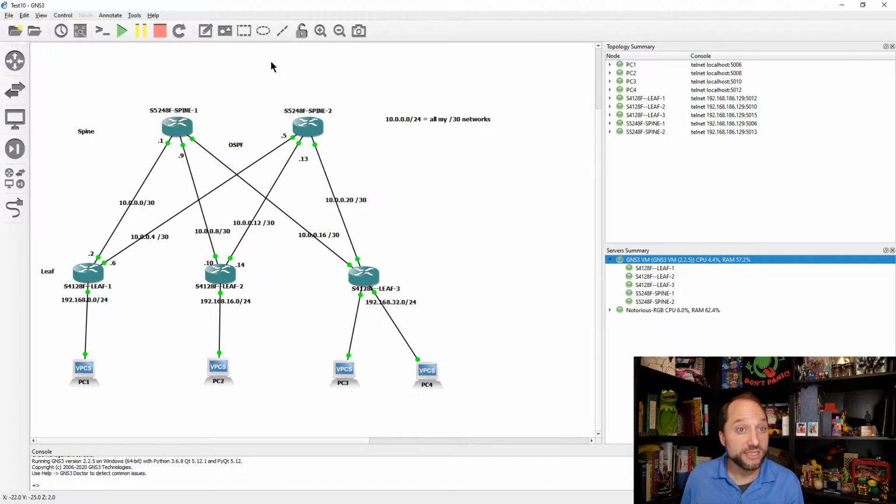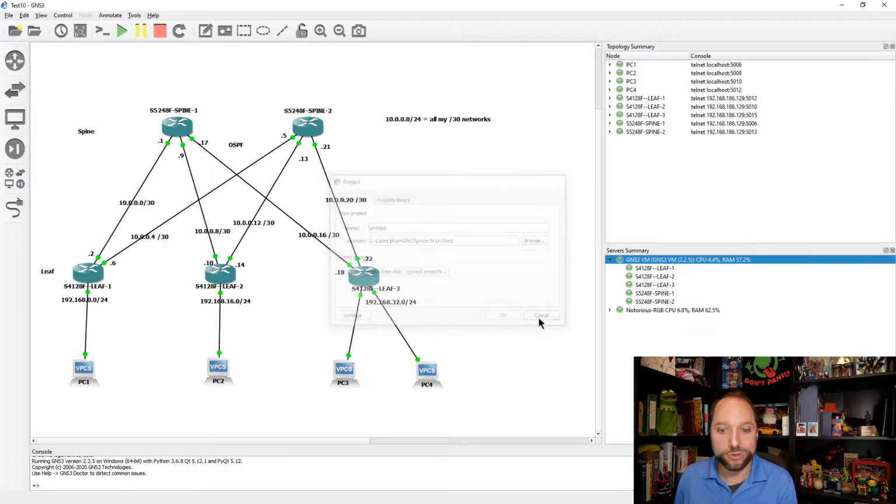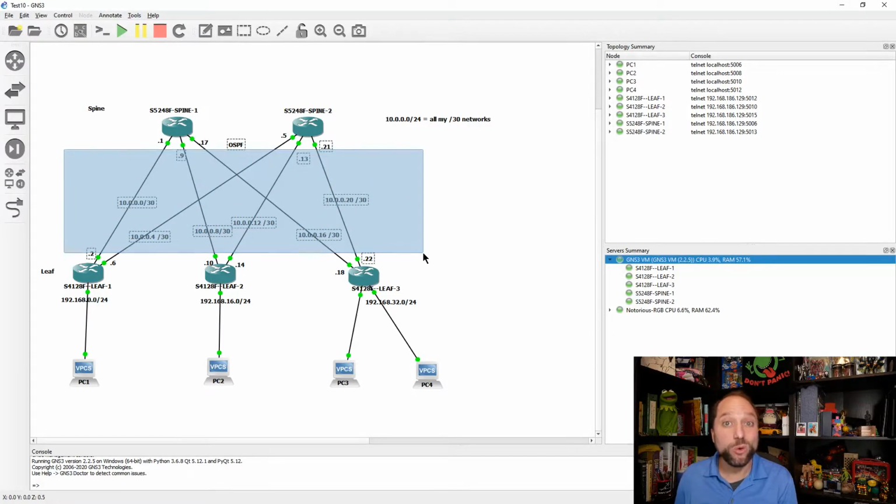Next network, 16, so 17 and 18 are my two usable. Next network, 20, so .21 and .22 are my two usable addresses. And now we've just planned out all of our point-to-point networks here.